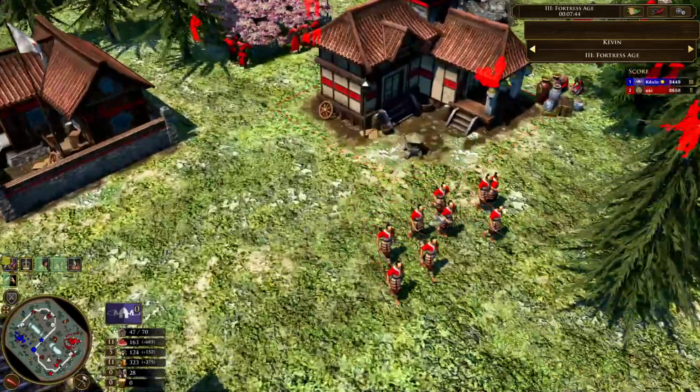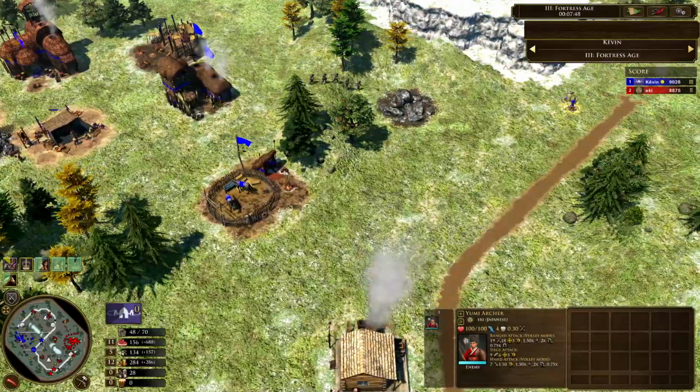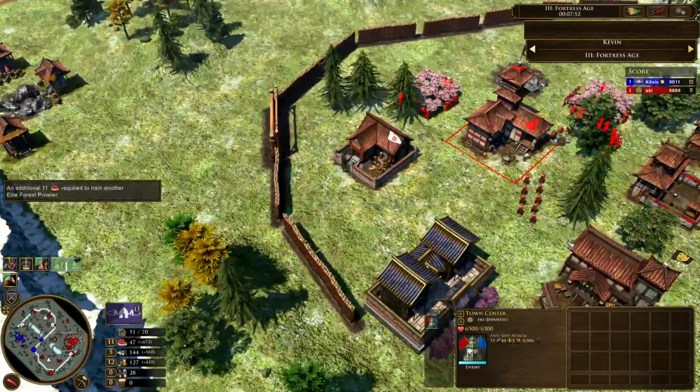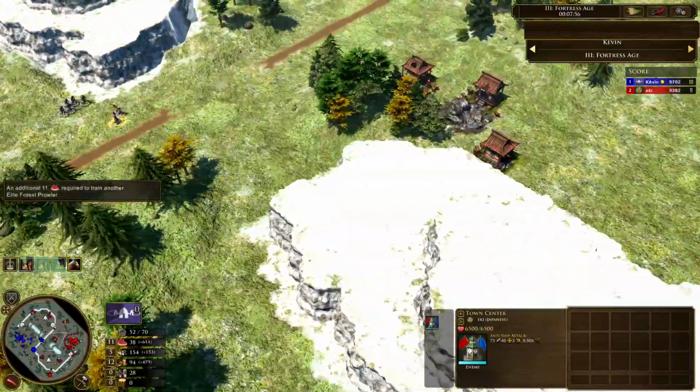Yumi, and there it is. Like, he doesn't see him, but you got to assume he's probably going to have lots of Yumi. So this could be a good... He's got his army out here. Just a few Yumi in base here. Looking at just the score, Kevin is ahead by a little bit right now. Quite a bit.